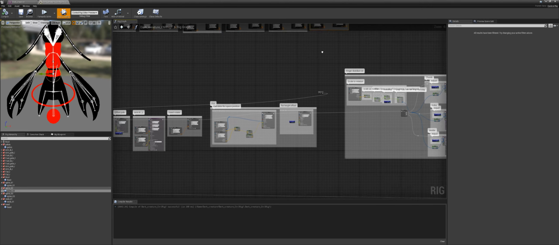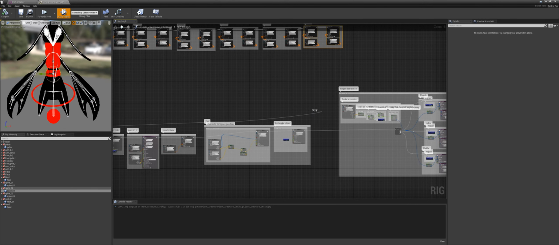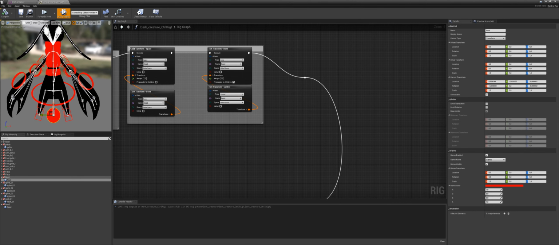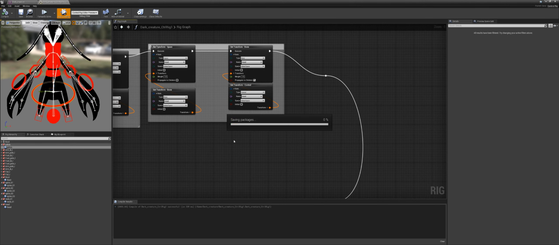And I'm going to, let's see, how do we connect this? I'm going to put my reroute over here, go over here as well. So, and I'll just see if everything still works. Compile, and let's see, we can take the root now, everything moves with it, nice and dandy. There's a sanity check we have to do, sometimes at least.